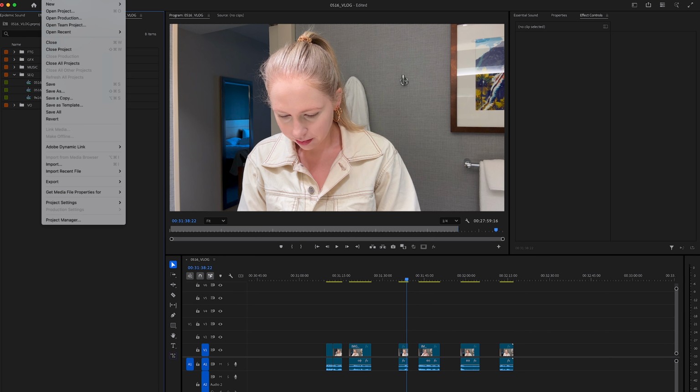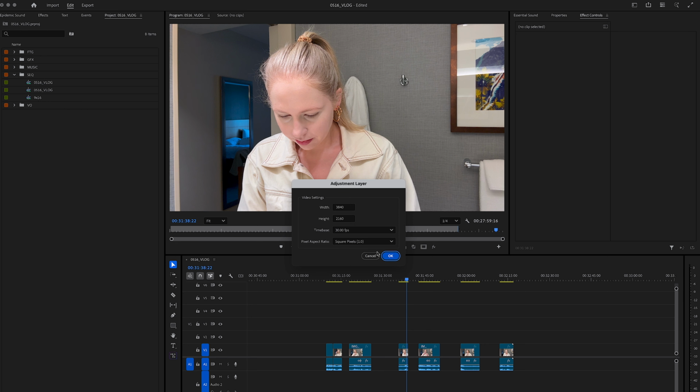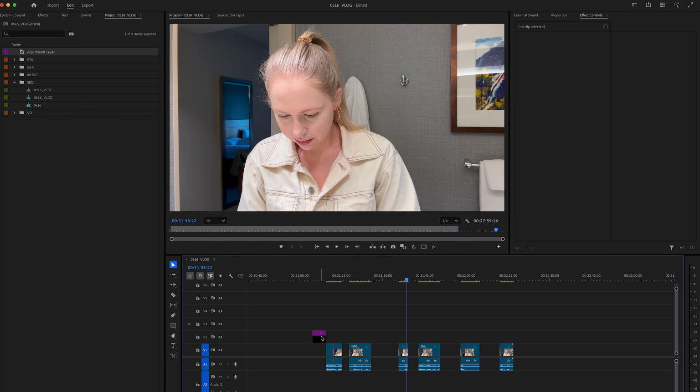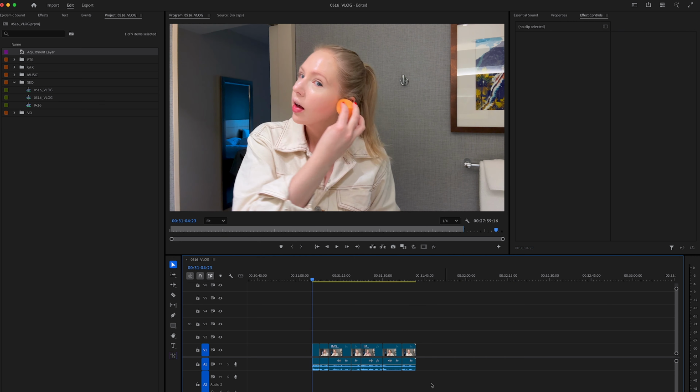I found this trick probably on Reddit at least 5 years ago, which involved bringing in an adjustment layer, moving all the clips up to the adjustment layer, bringing it back down a level, selecting all of the remnants of that adjustment layer and hitting ripple delete. Again, that's a lot of steps. It's less steps than the individual selection of all the spaces, but still a lot of steps.